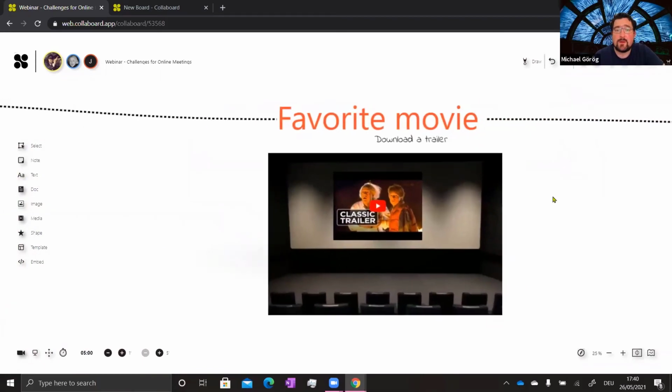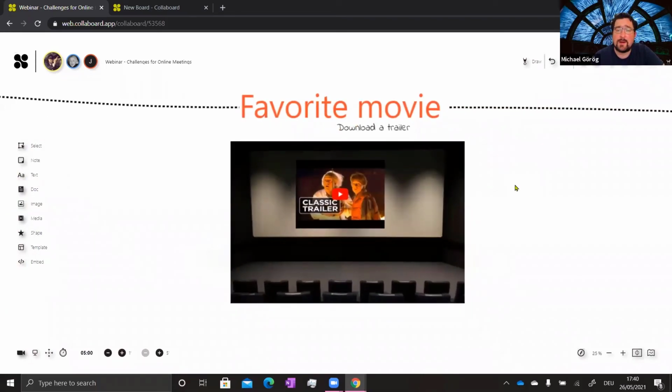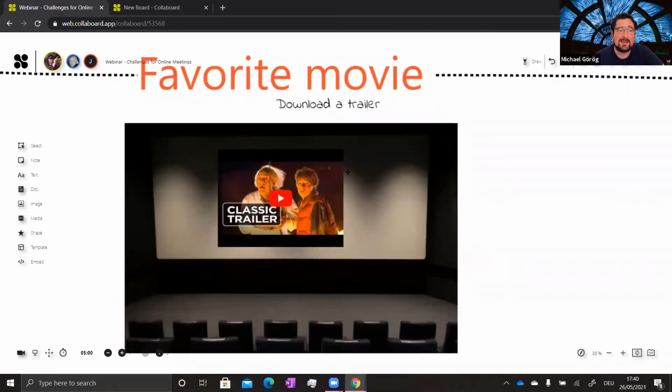The next cool idea is to bring in the favorite movies of your attendees. So this always tells something about the preferences of the people. And in this case here in Collaboard, you can't just ask them to write the favorite movie on a sticky note.